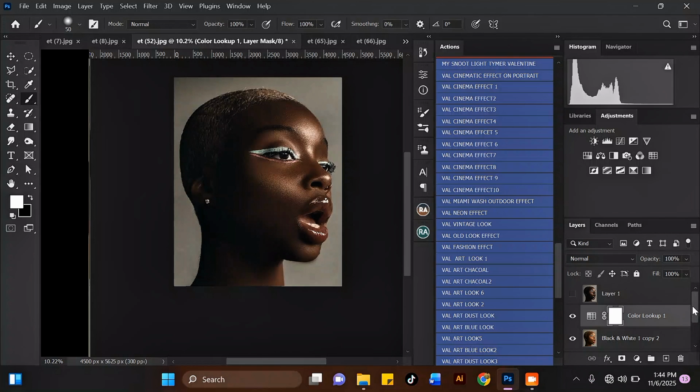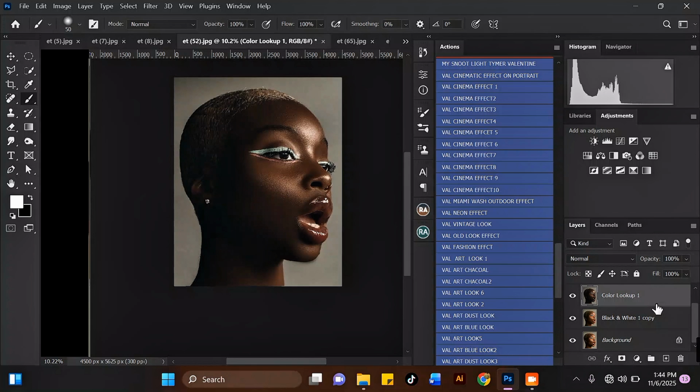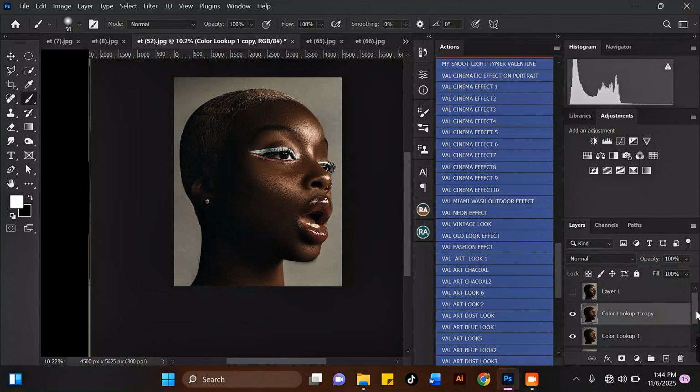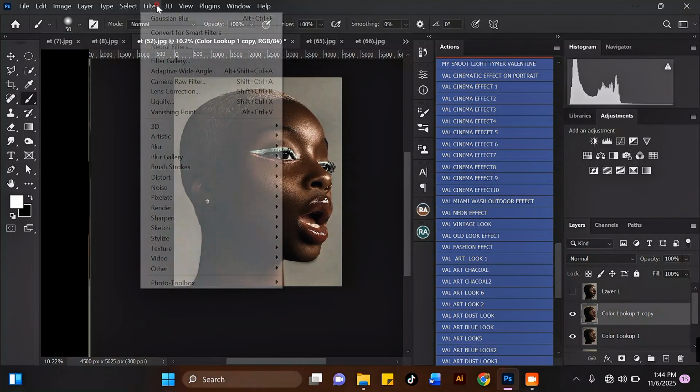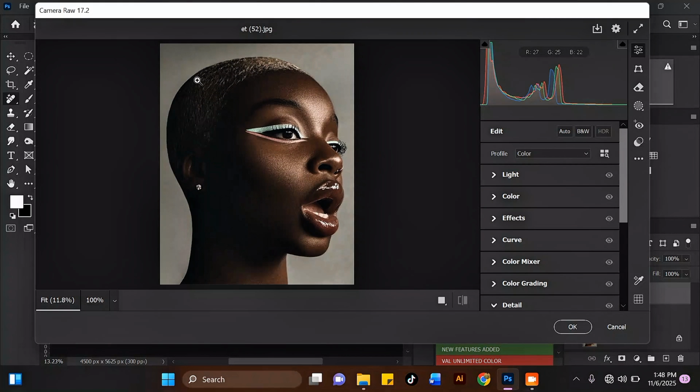The next thing I will do is to merge it here. Then I duplicate it, Control J. Then I'll take this picture again to the camera raw filter, so I'll do some final adjustments there. Here we are in the camera raw filter.